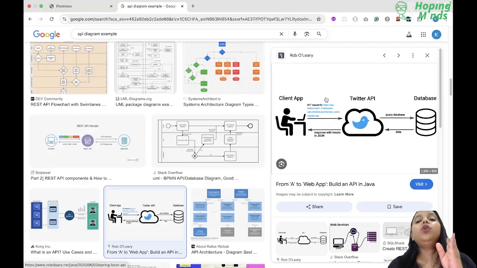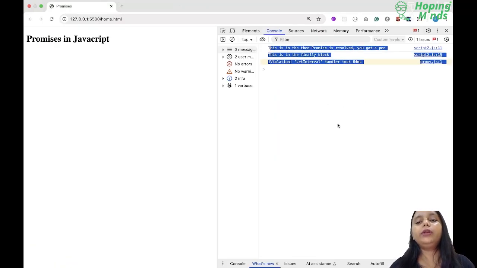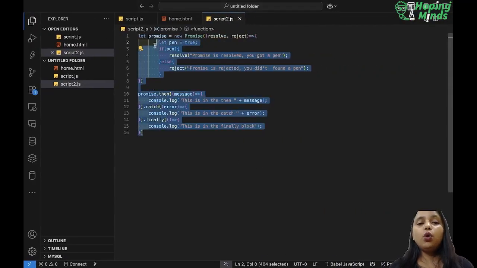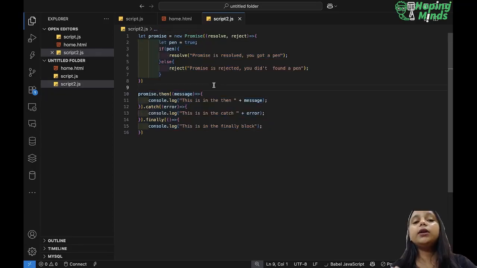So your API is an intermediate to contact between the client and the server. I hope you have got this point. So basically in that case we also use promise. This API contains the data in the format of JSON. JSON means it's an object. Basically you have learned objects, right? You remember it.